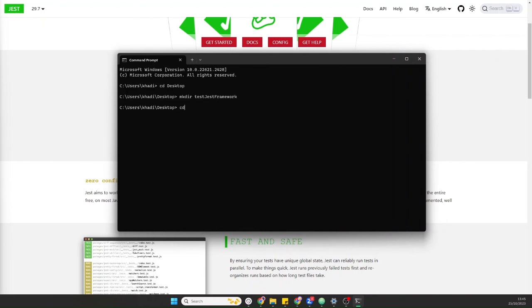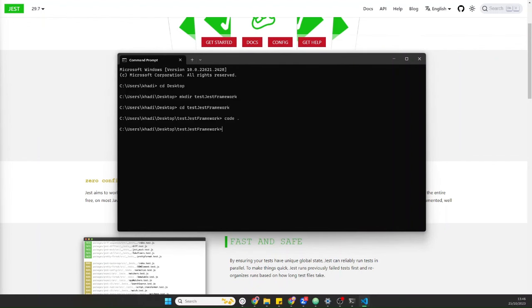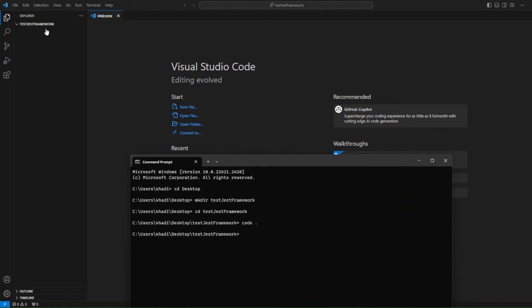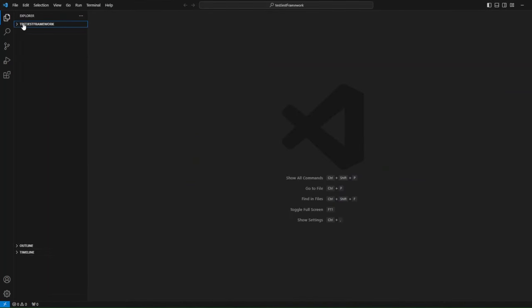And now let's go inside the folder, and let's just open the code file, and just open a code editor. And you'll see the code editor open our test framework.